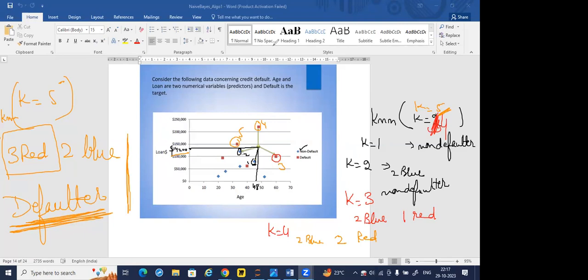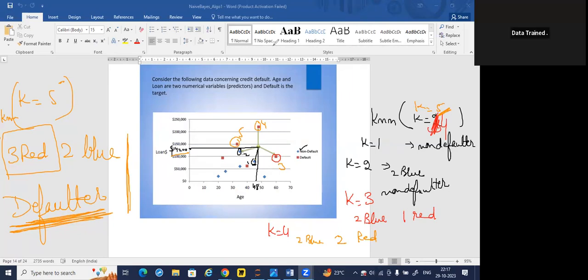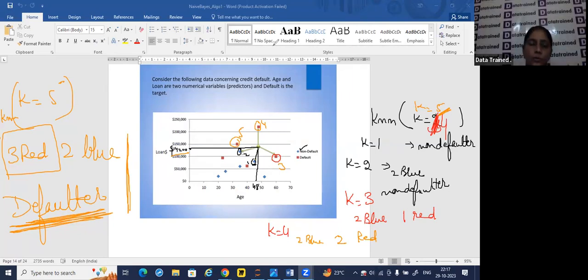Okay, let me tell you one thing. Few students said yes, and yes means give the loan. So can you tell me why to give the loan? You know why we are doing machine learning? Machine learning shows what had happened earlier in the data sets, with a lot of people. Here with K equal to 5, it is saying that 3 cases are red. 3 neighbors are coming in the red zone.